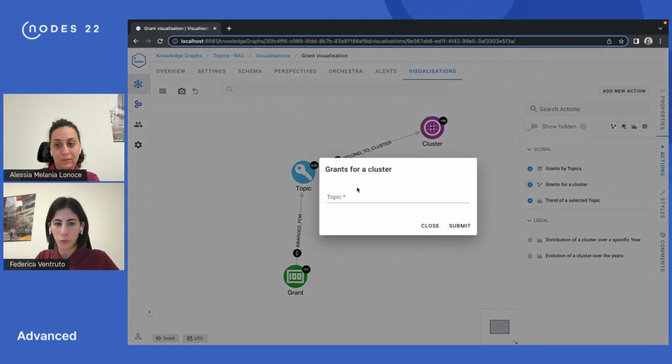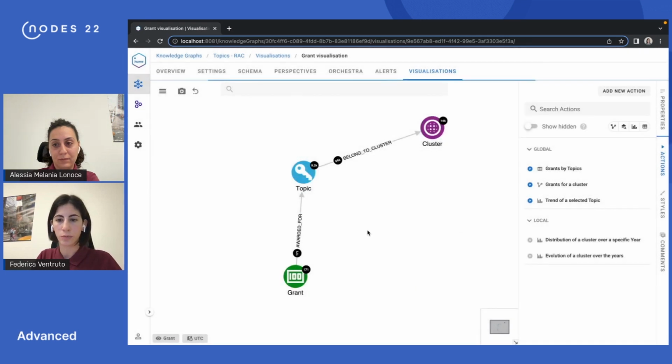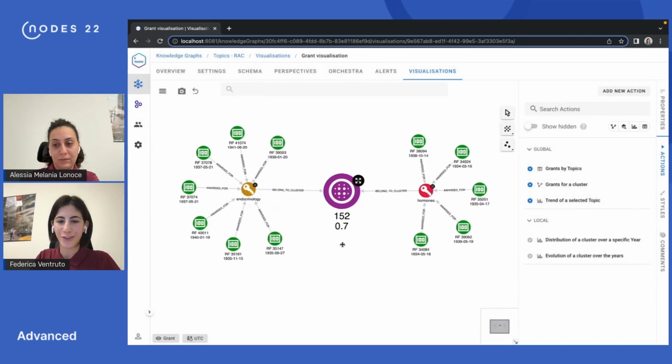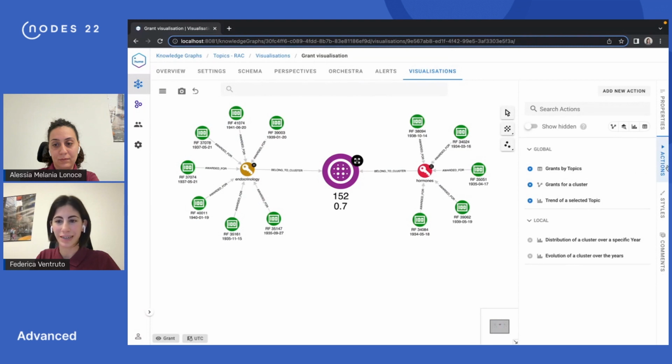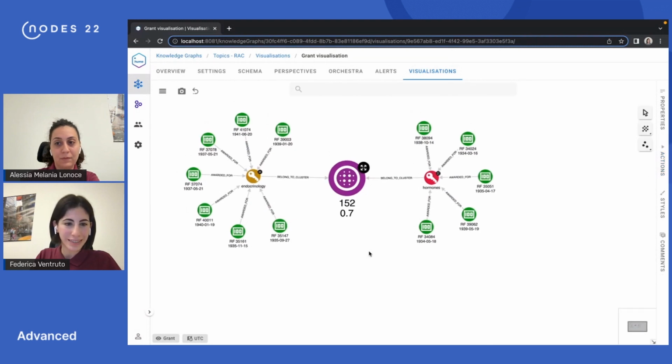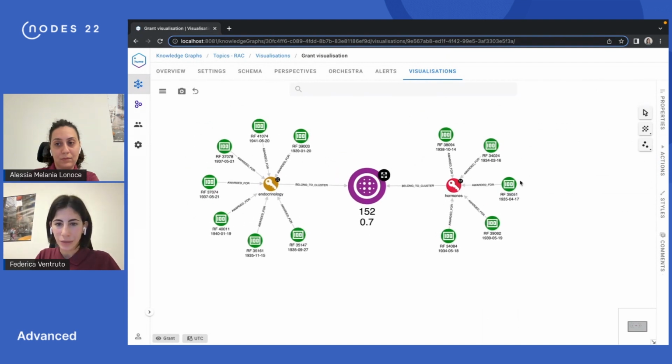Okay, if I run this query using, for instance, hormones, because we expect to have hormones and endocrinology in the same cluster in the final result. So we can observe that we have all the grants awarded for endocrinology on the left, and all the grants awarded for hormones on the other side. And we can say that the total set of grants that we can see on the canvas have been awarded for topics related to endocrinology and hormones.